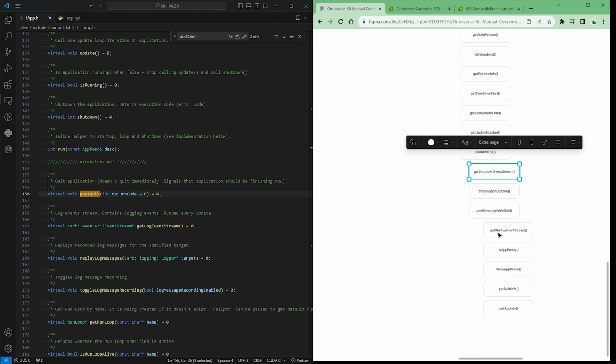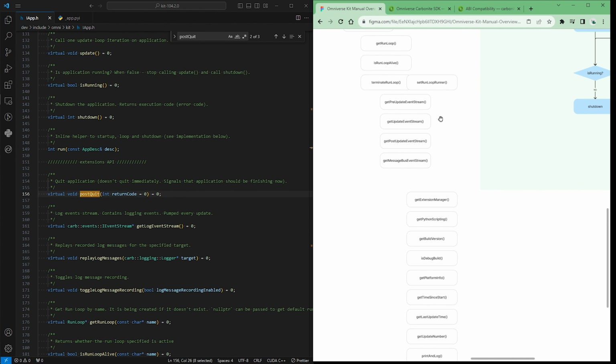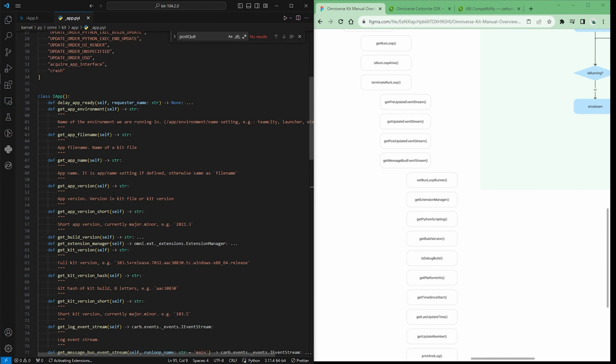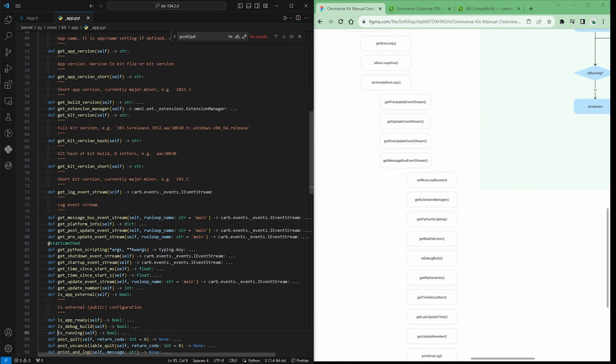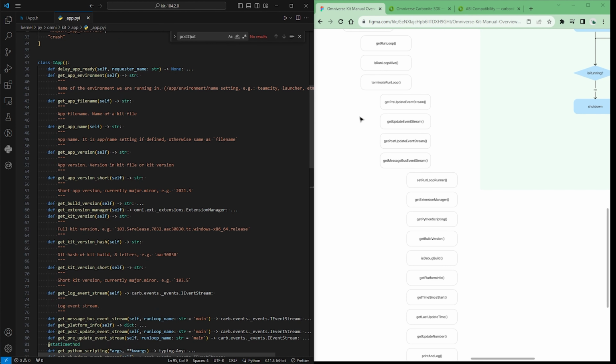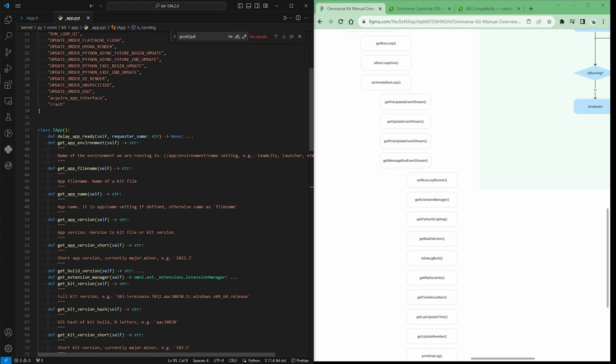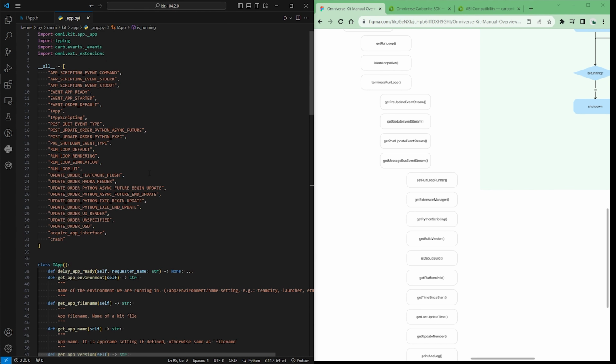These are all related to event streams. Should we put it all together? I'll respect the sequence of how it's laid out right now, until we have more information on where exactly things are and what the sequence of things is, and then we could probably put them into place in a more solid manner, because this is me guessing based on their naming conventions. So I don't think that's a good enough reason to move things around in a chart.